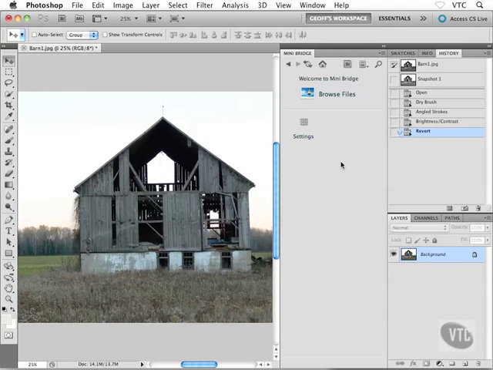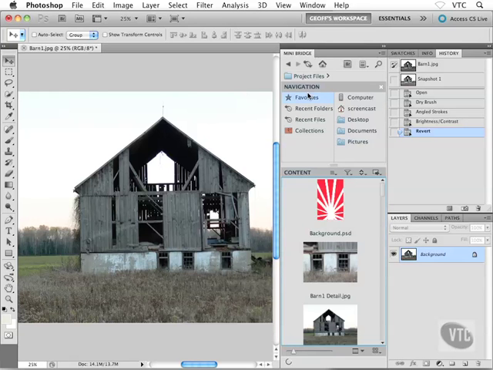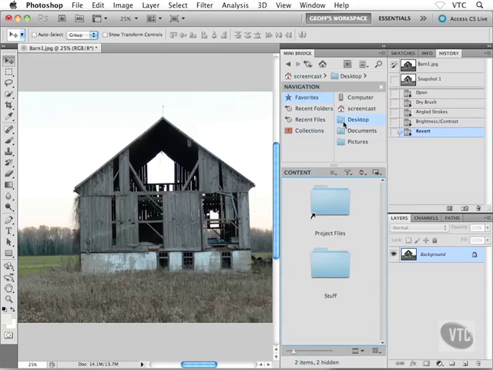So here's what I'd like you to do. I'm going to go ahead and click on Browse Files, this icon here, and that brings me into this view here. Now, I'm not sure what you're going to see on your side. I want to try and make sure that we're going to see the same thing here. What I want to do is see my project files for our course here. I put mine on my desktop. I have no idea where you put yours. So I'm going to navigate to my desktop.